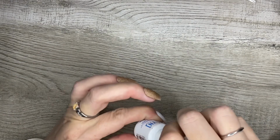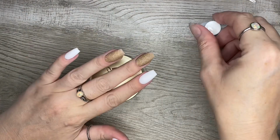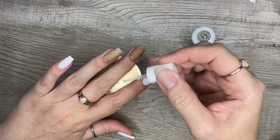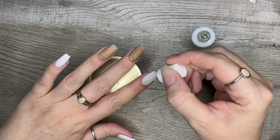I'm going to get into my top coat routine real quick. I wanted to just let you know that I'm going to prime my nails before putting on my gel top coat. You can do this, or you can use gel base, or you can use both, whatever floats your boat. But while I'm doing that, I'm going to read you my last story for today.